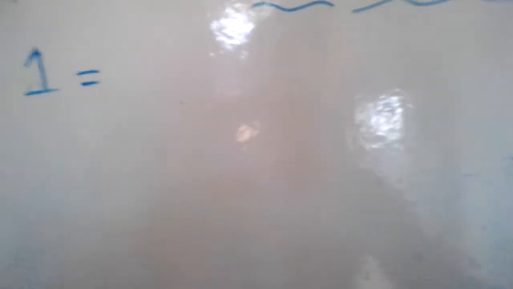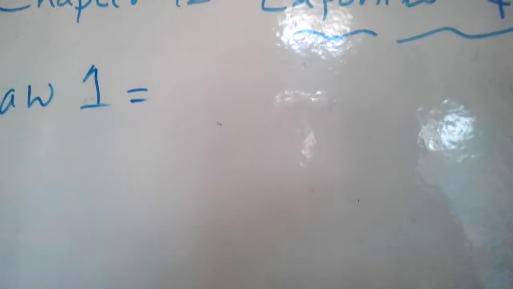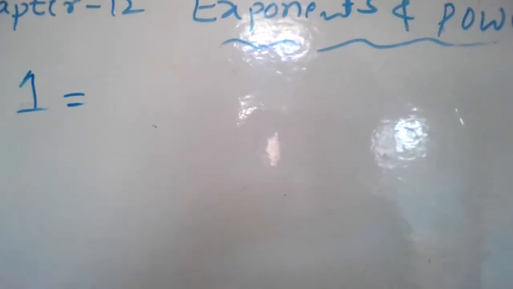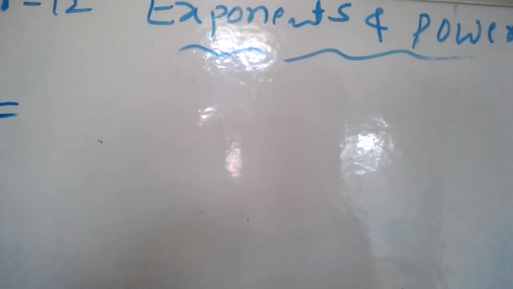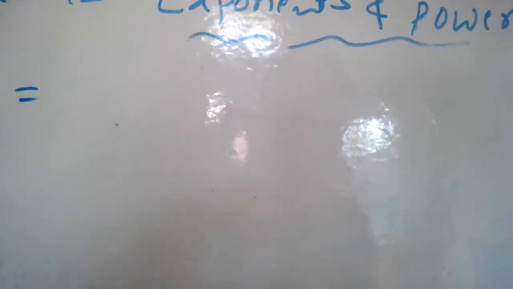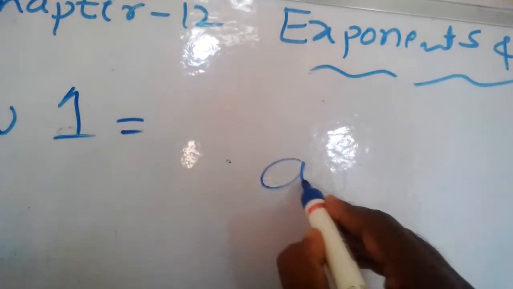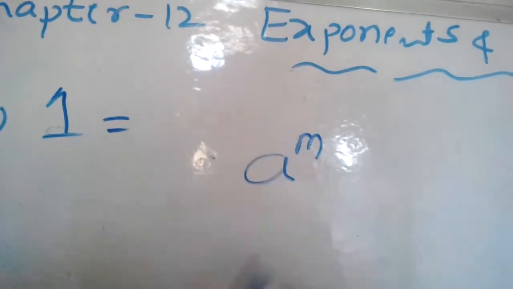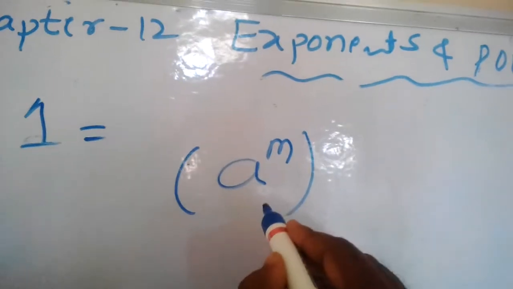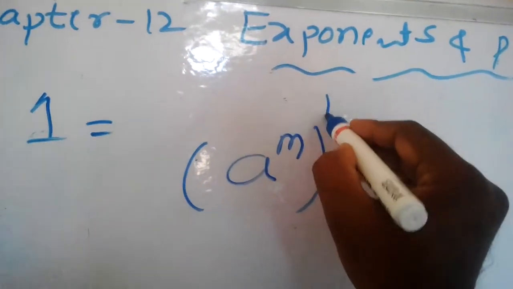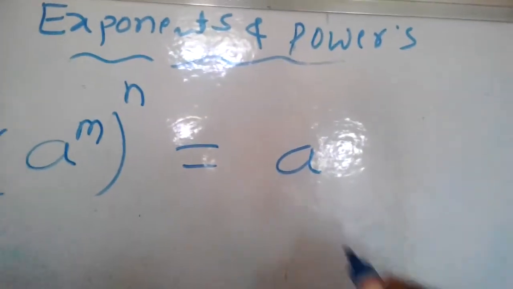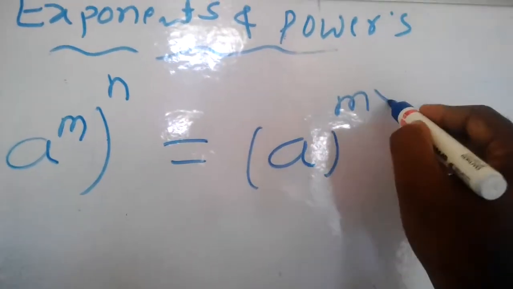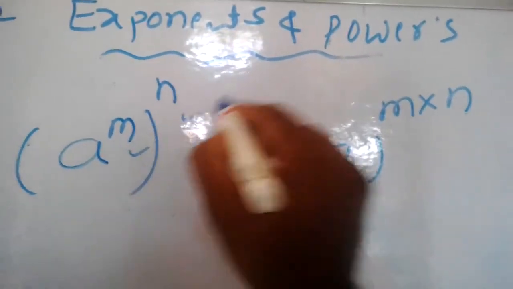These laws we already understood in the previous class, in the 7th standard. Now the third one. For any non-zero rational number a and integers m and n, if an exponent is raised to another power, the powers are multiplied. For example, a is a base with power m, and this exponential form is again raised with another power n, then keep the base as it is and multiply the remaining two powers m and n.